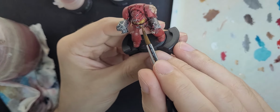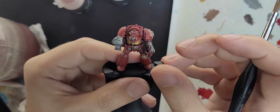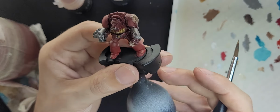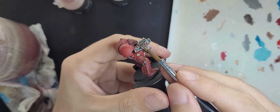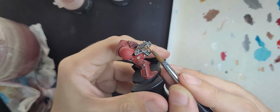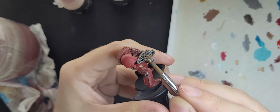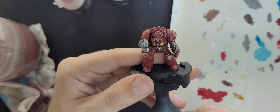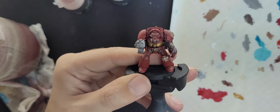Just a bit too thick, but mistakes happen. Oh yeah, the highlight was a bit too thick, but it's okay. It's not the end of the world. We'll do the same right here, but this time we'll just highlight that and the skull. Maybe just a few passes here and there, like so. It's pretty much what I was looking for, but you see, I had just a bit too much paint on the right side, but it's fine.